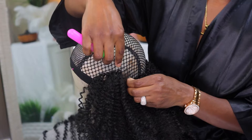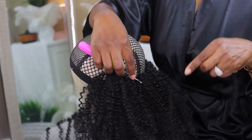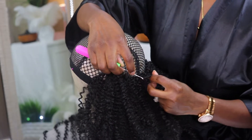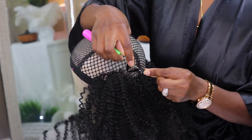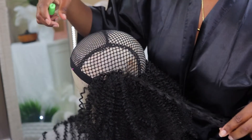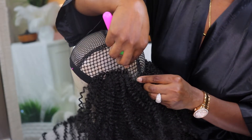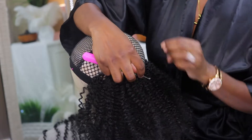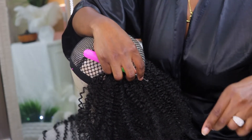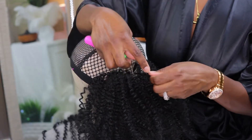Here's more of the installation — this is another length, and I've got everything laid out on my lap so I can easily access the hair as I install it on the cap. I'm at a weird angle trying to show you the method, but it's very simple. This took me about two hours to get through this unit, just because I was taking my time installing the hair and had other things going on, so I was stopping and going.